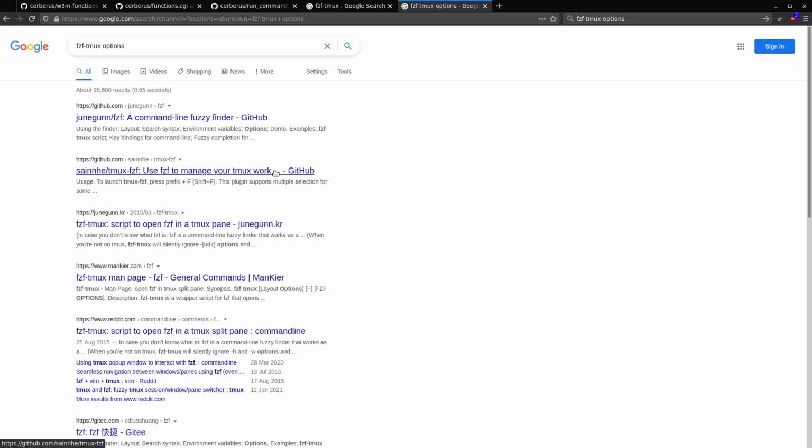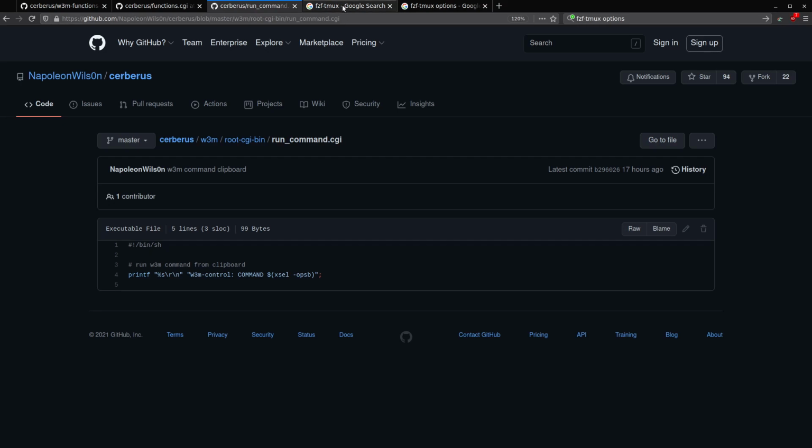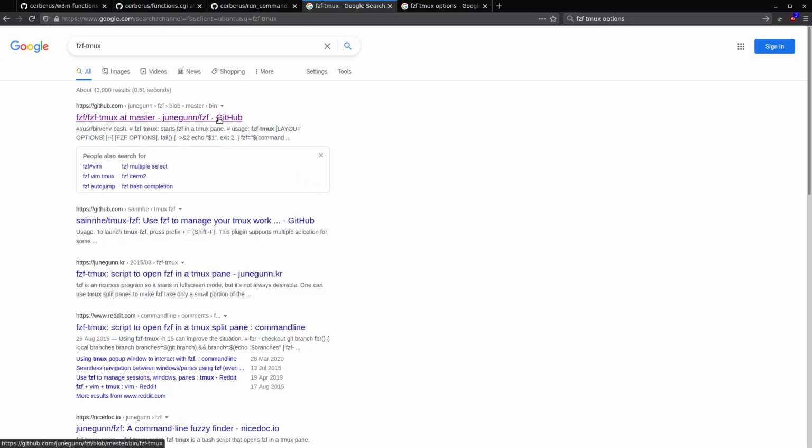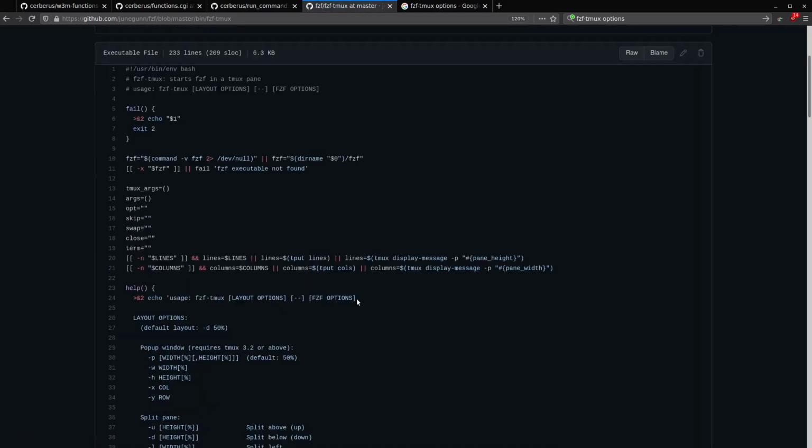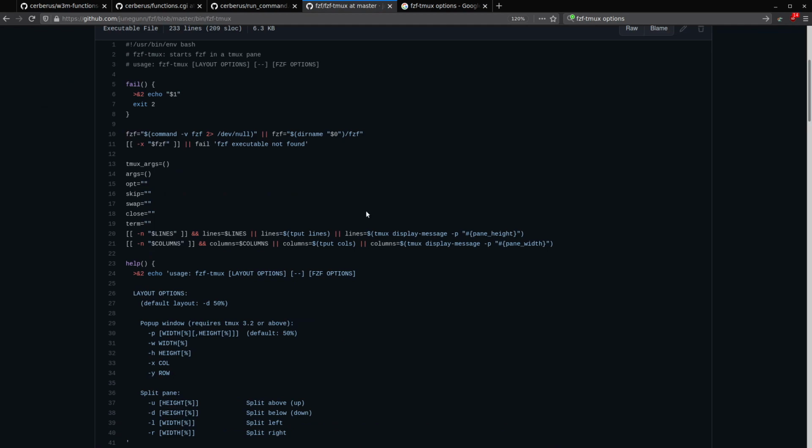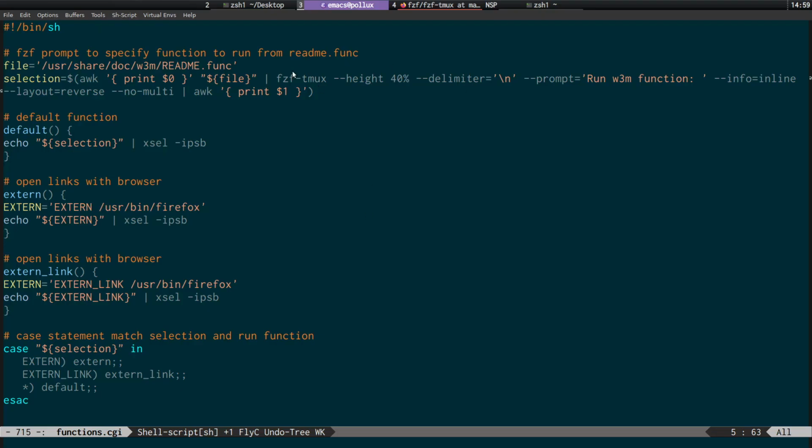Yeah, I can't remember where I saw it, but basically you can put in a series of options in your ZSH or bash environment file to create a pop-up menu using fzf-tmux, but I can't remember where I saw the options. And it'd be something like dash p.